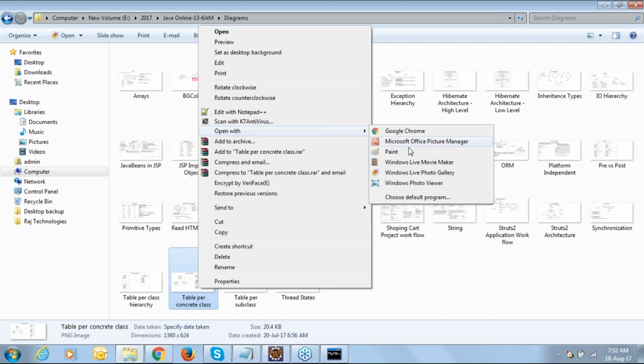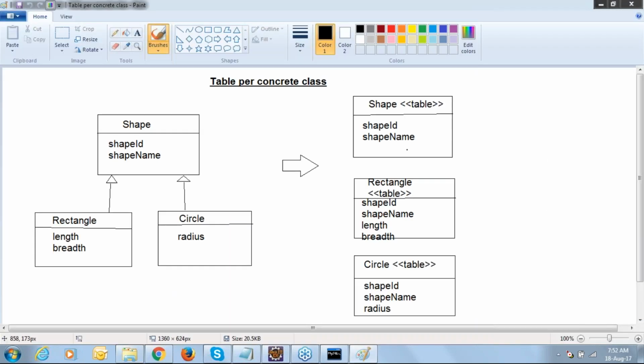Very simple one. When you go for this table per concrete class, in this we are creating a class called shape with two properties, shape ID and shape name. And we are going with two subclasses, rectangle and circle. Rectangle goes with two properties, length and breadth, and circle goes with one property, radius.